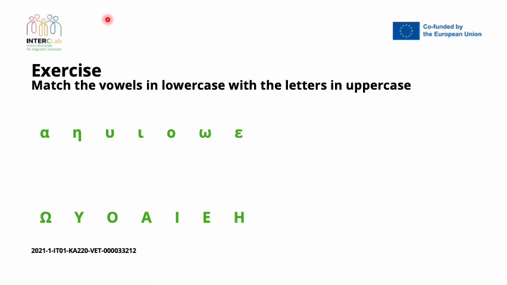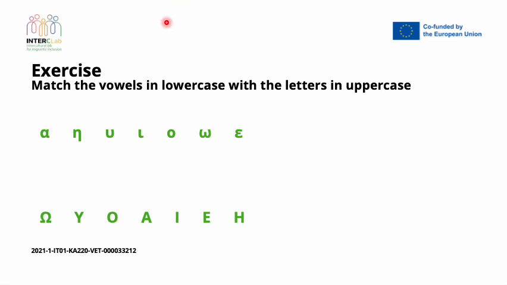Okay, so I assume you must have taken some time to learn the 7 vowels in the Greek language, because now it is time for a quick exercise. In this exercise, we're going to be trying to match the vowels in lowercase with their pair in uppercase. So we have 7 lowercase vowels on the top, 7 uppercase vowels on the bottom, and my suggestion to you is to pause the video, write this down on a piece of paper, and using arrows, try to connect the correct pairs together. Of course, we'll be going over it together as well, so you know which are the correct answers.